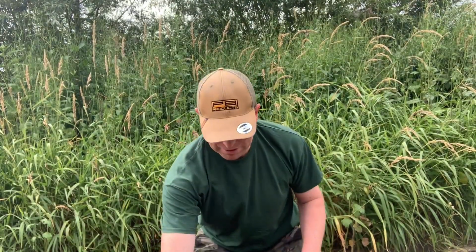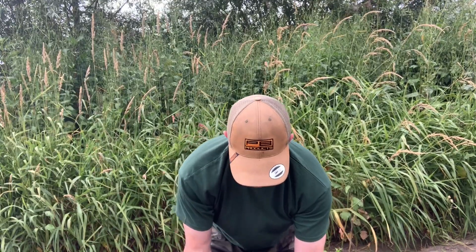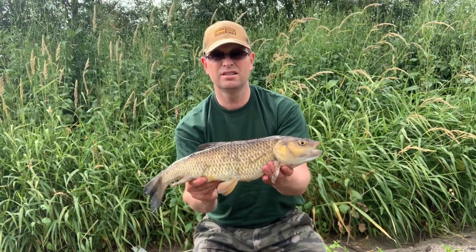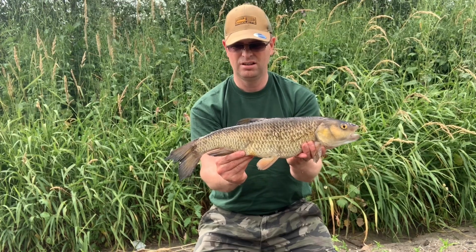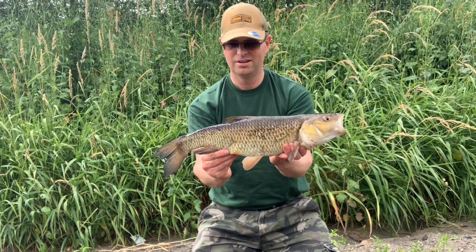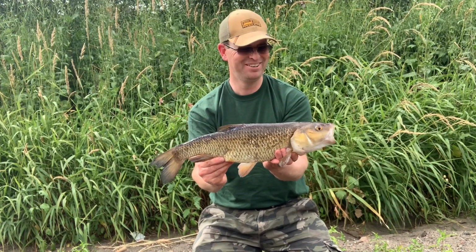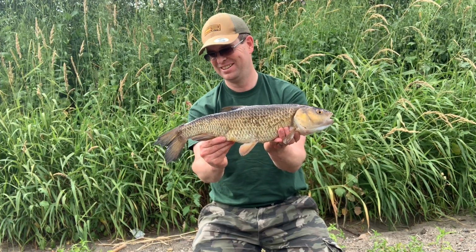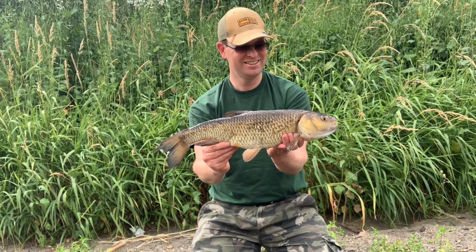Well, this is a slightly better chub, so we'll have a look at this one. He's got some battle scars down the side of him. 4lb 10oz. There we go. Downstream rod, took the cube of meat. Snatched it off Mr. Barbel, probably. Greedy old chub. Nice to see him though. A few tear marks in the tail. It's been around the block, this one. Let's get him back.